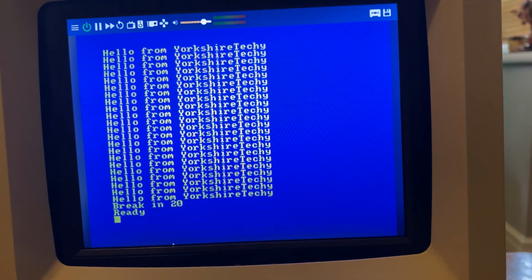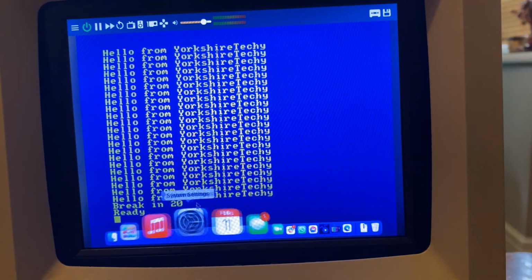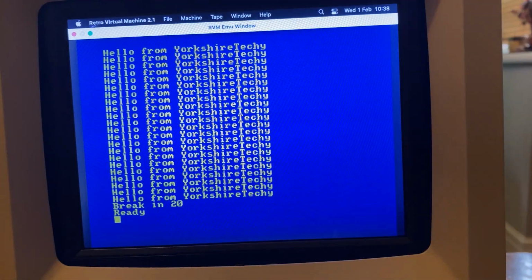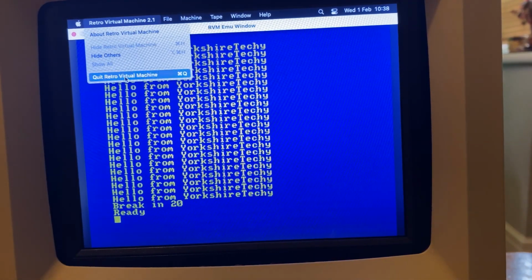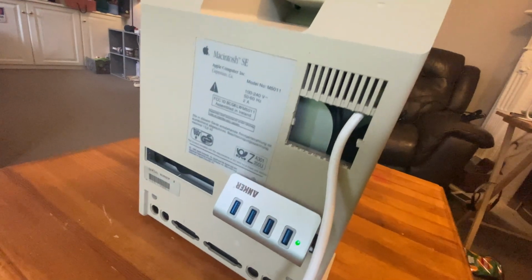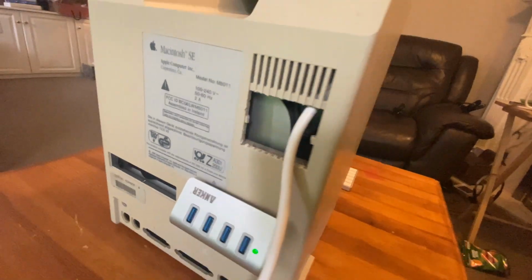I love it. The whole idea of having this fully working Mac in the Macintosh form factor is just fun. It brings my Mac Mini to life in a way that I didn't expect. I thought it'd sit in a corner, probably gather dust, and no one would ever use it.